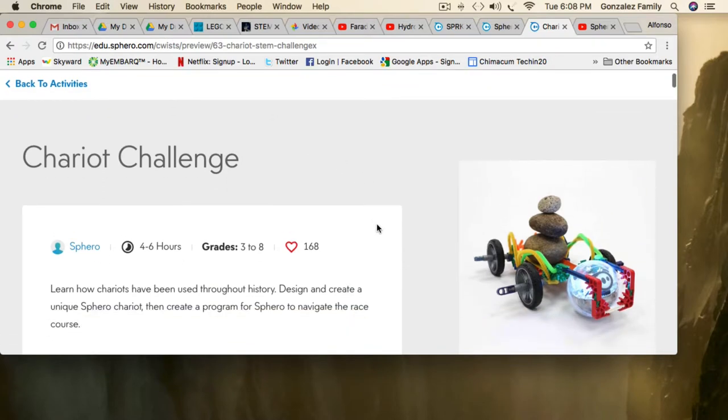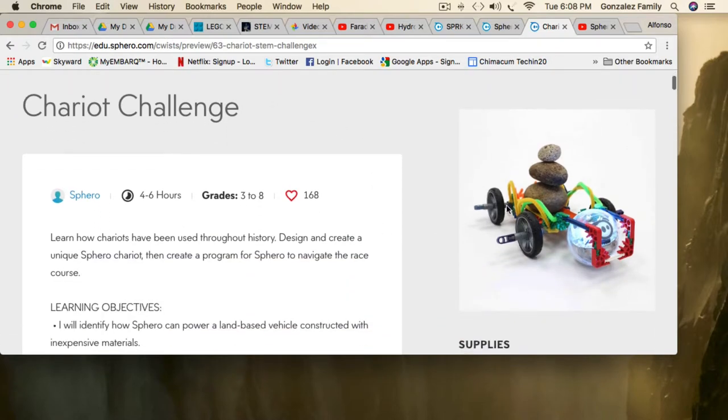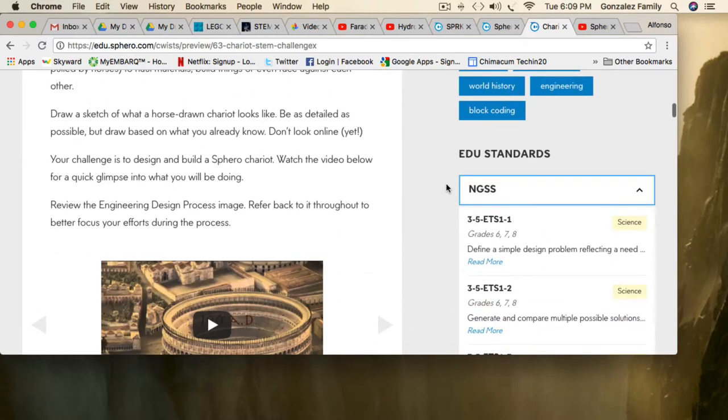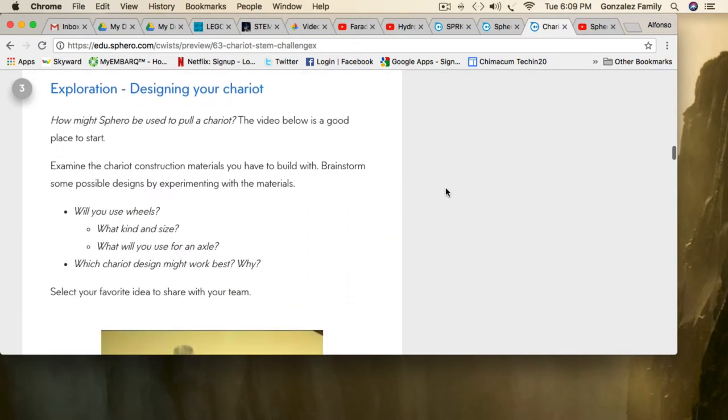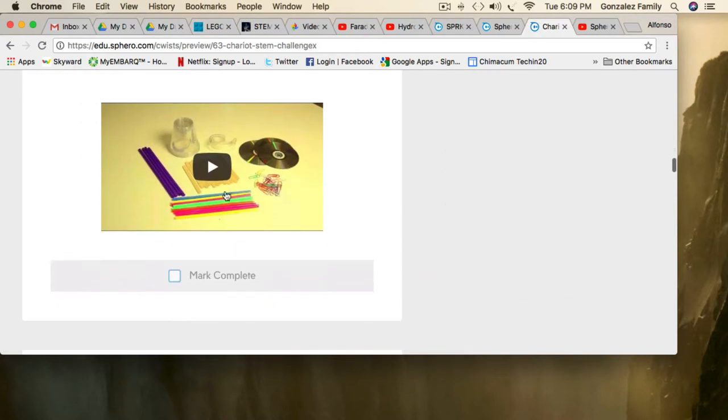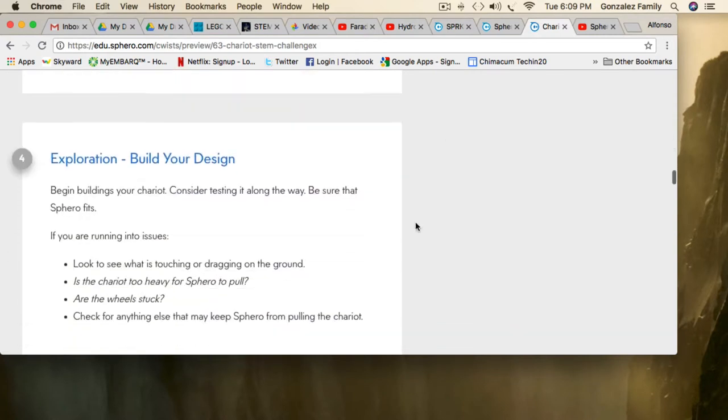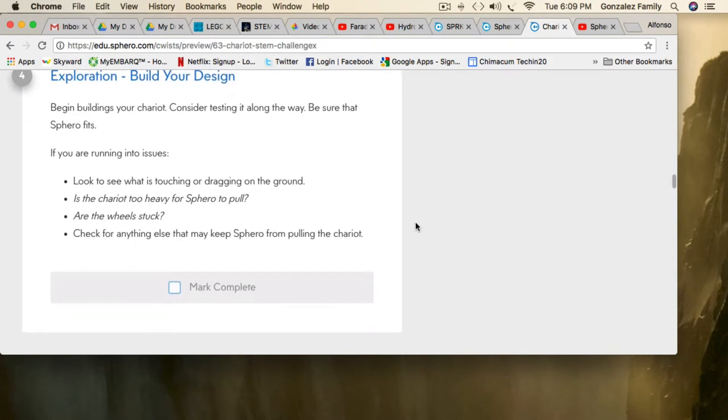And I found this challenge for my 8th graders, the Chariot Challenge. You can use K'nex, or really, I also used paper cups, popsicle sticks, anything you can find. And their goal is to create a chariot where the Sphero robotic ball is the motor. And this goes through all the instructions. It's the activity that the teacher could use if kids have computers, or if they project it on their board with a projector on their computer. Their kids don't even need computers. It's got videos showing what the kids can do, giving them ideas just to get them started, because really, you want them building and designing.